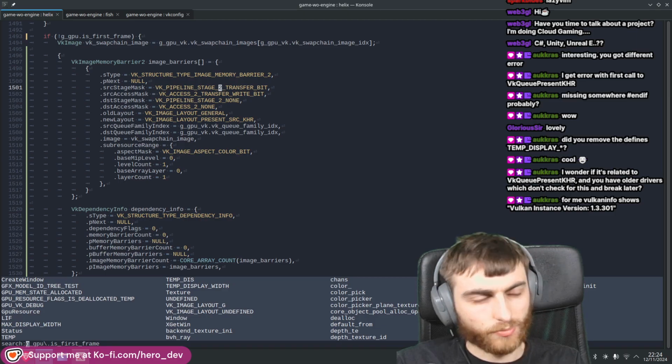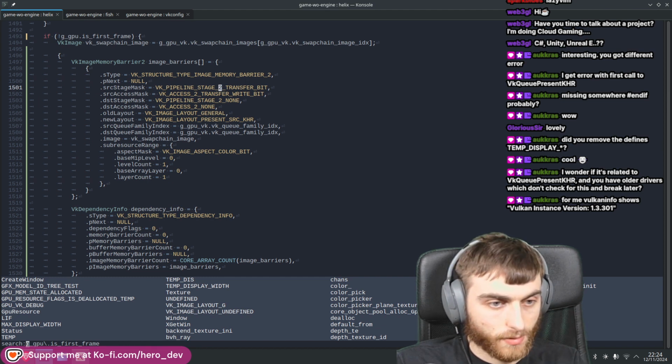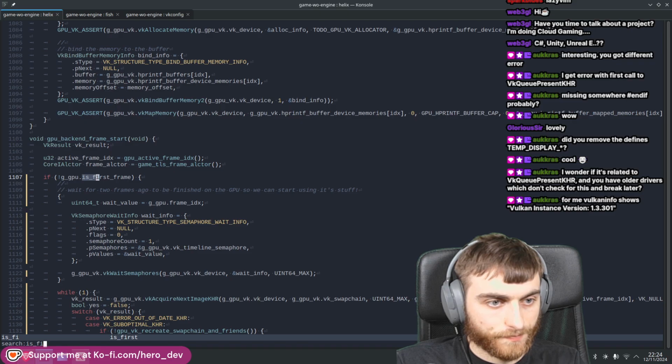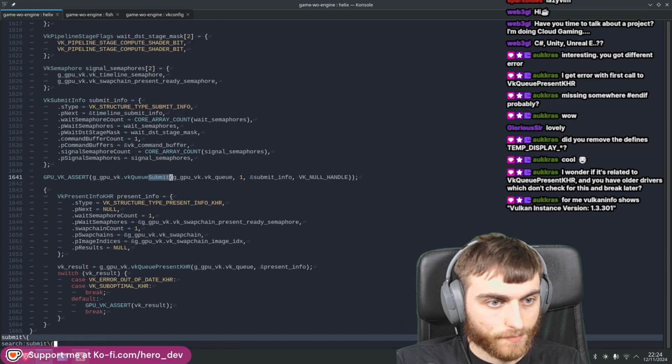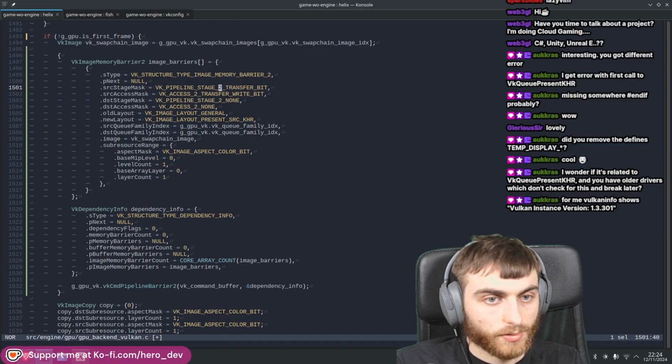Wait, doesn't the swap chain image need to reset the state every time? Probably needs to reset the sync state every time. I don't know. Transfer.